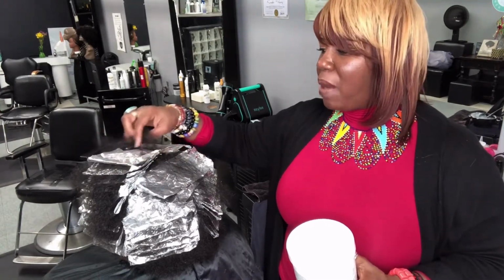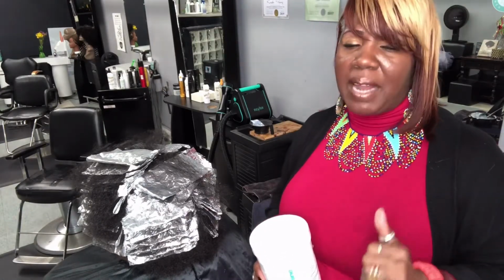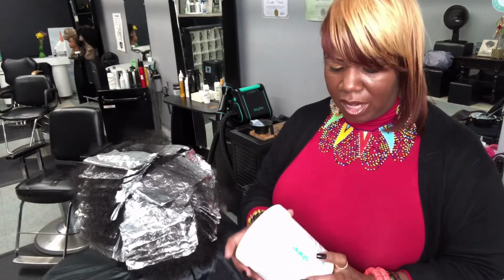Number two, it is my first time lightening her hair, and I don't want to put her in a situation where she has to be in here all the time, because she made it abundantly clear: I love you, but I'm not putting you in my paycheck every 2 weeks. She made that abundantly clear. But let me tell you why I like the Rusk.